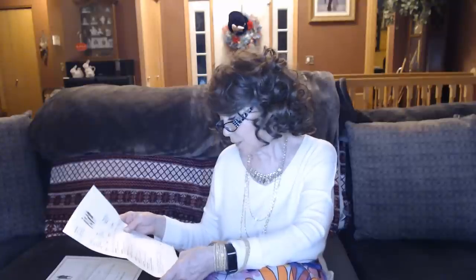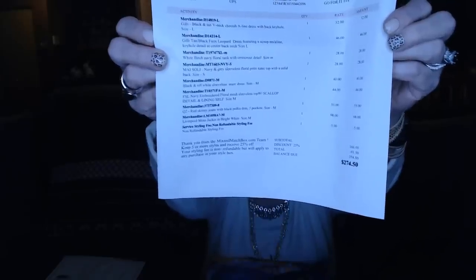The total of my box is $366. With my 25% discount — and I have eight items in my box — I do have to keep five or more to get that discount. But if I kept everything in the box, it would be $91.50 off, so my total would be $274.50. I'll try to get that up on screen and take a snapshot at the end so you can freeze frame it. They do include a return label, and they use UPS, which I appreciate because I can take whatever I don't want — or if I need to exchange for a different size — to work. We have a UPS pickup just about every day, and there's also a UPS store two minutes from the office. Very convenient.